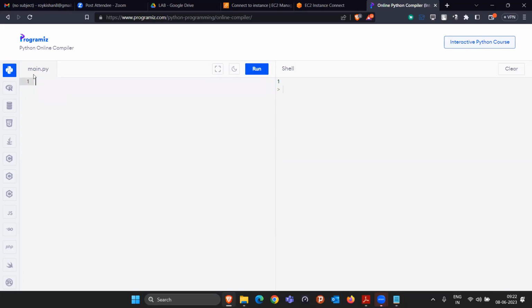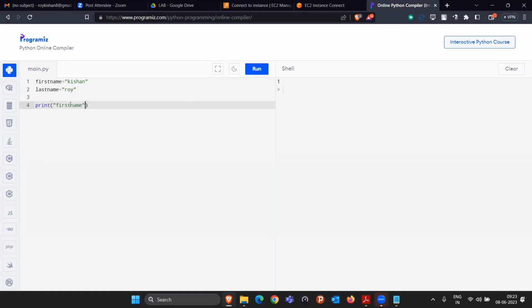Similarly, you can write the variable like this also, like first name, last name. Take an example, and now I'm writing print. Now, can you tell me what this line will print? What do you think? If I'm going to run this, what will it print? Anybody? First name. Will it print first name as it is, or the value?